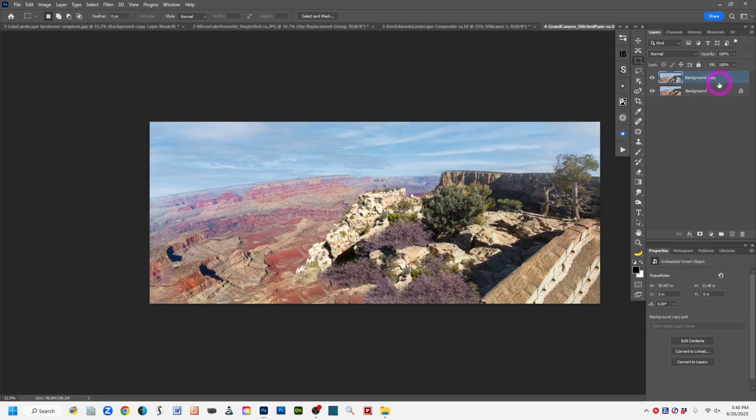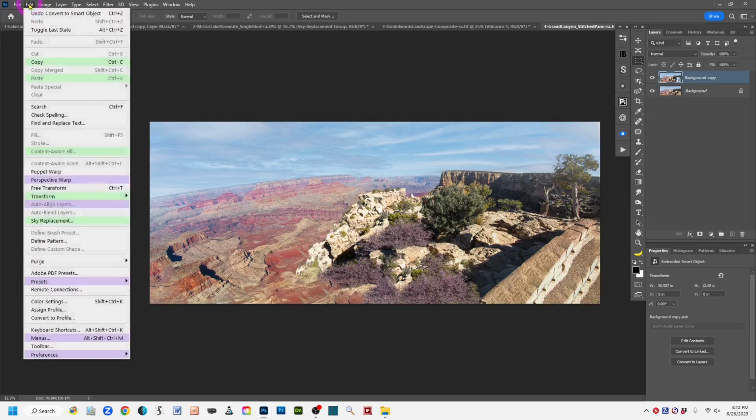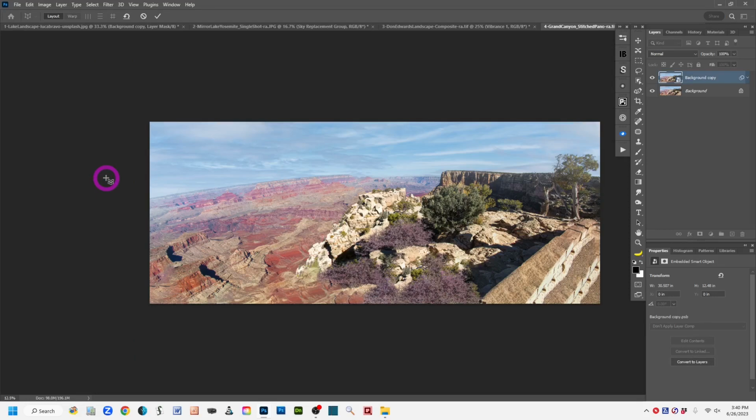So as I said, I'm going to use Perspective Warp as the tool to try to work with this image. And it's a two-step process, and you'll see in a moment what the two steps are. So we come up to the Edit menu, down to Perspective Warp, not Puppet Warp, down to Perspective Warp, left-click on that. And now again, if we come up to our options bar, which is what this area above the workspace is called, you can see here are the two steps. The first step is layout, the second step is warp. So we're going to start with layout.